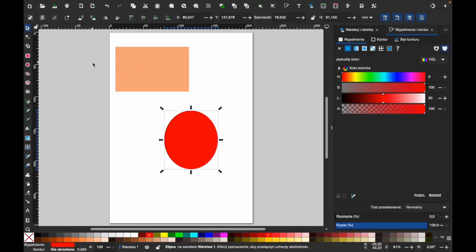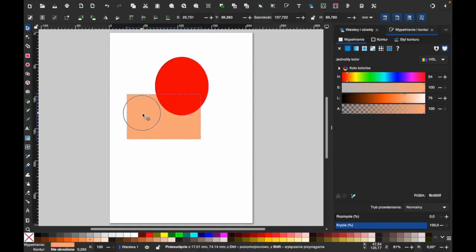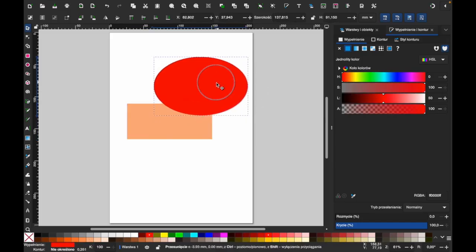If the objects are already drawn and we have the arrow tool selected, we can switch between these objects and we can also move them. Notice that around the object, little arrows appear around it, and if we click on them, we can use these arrows to make the object bigger or smaller. We can also change its proportions. For example, with a circle, it can become an ellipse.